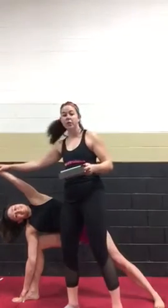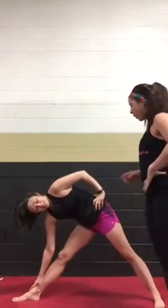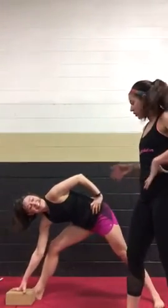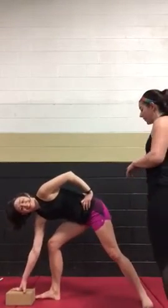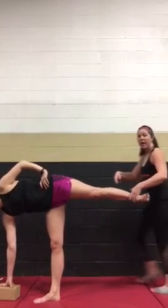So from here, what I like to do is bring the top arm to your hip. So rest on your hip first, because the last thing that should open up is the arm. So from here, she's got that right hand on the ground. She's got her block as she needs. She's going to pivot off of that back foot, lift it up nice and high. Beautiful. So first she masters this with her hips.